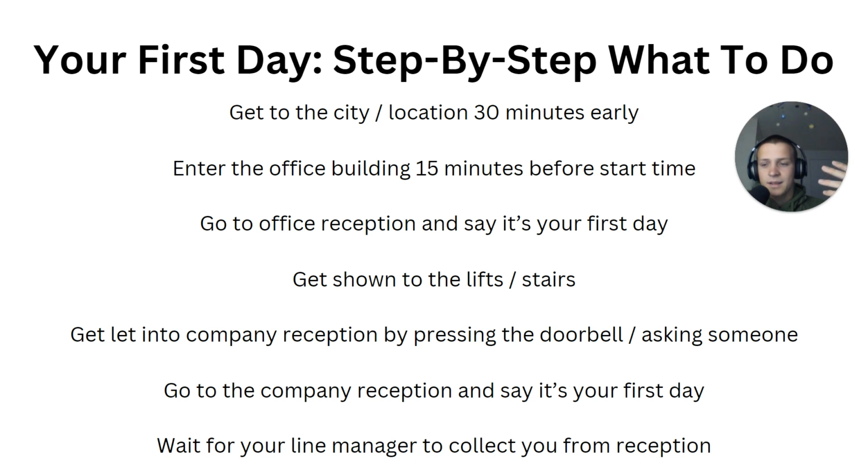Okay? Because if the train doesn't show up and you end up being late for your first day, it's not going to leave a good impression. I know it wasn't your fault, the train didn't show up, or the train got cancelled. It's still going to leave that bad impression. Even though you can tell them the train got cancelled, and they'll be like, oh yeah, no problem, not your fault, you've still sort of left a bad impression psychologically in their head, okay? And that's on you, okay? You need to take accountability for that.